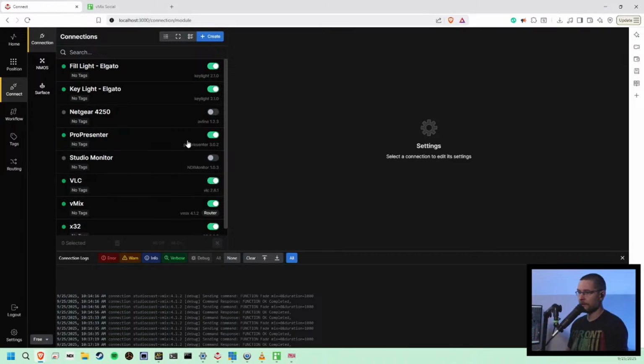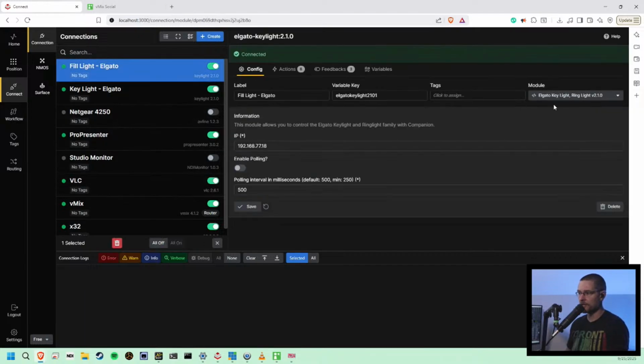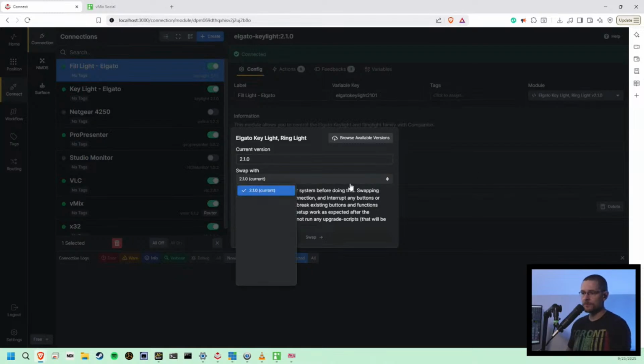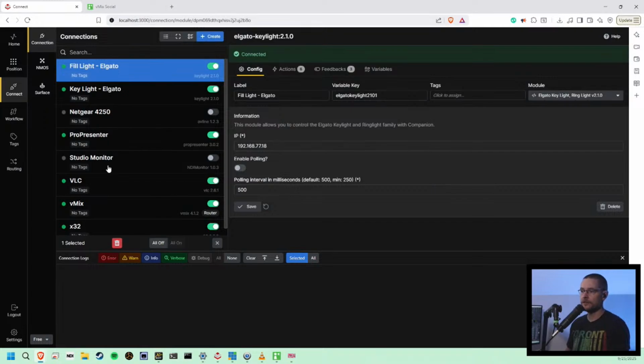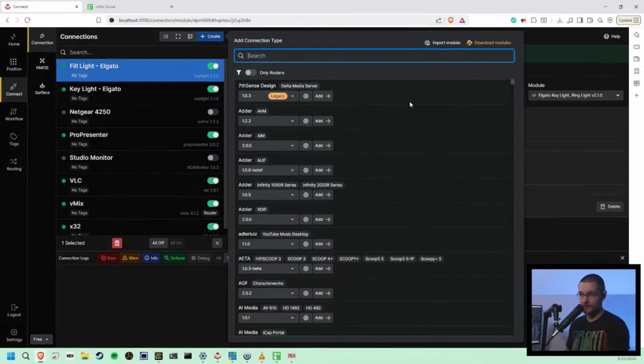But inside of Buttons, we also have the option to just have the specific module itself, and you get to pick which module you want. Now, this program is fairly new, and you can downgrade, upgrade, do whatever you want to do from here, but you choose when you do it, which is way better than the other options that I have seen from previous iterations. And as far as I can tell, every module that's available inside Bitfocus Companion is also available inside of Buttons.